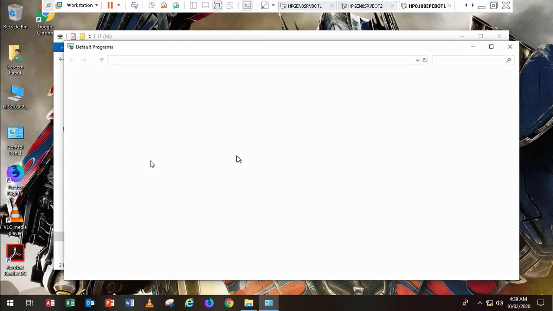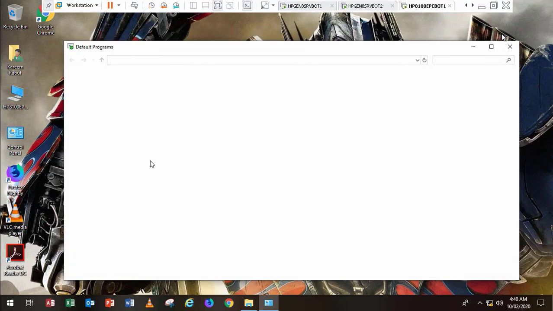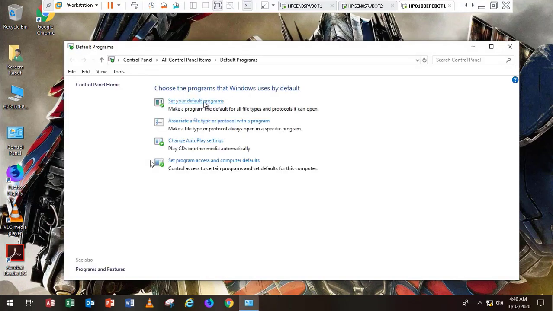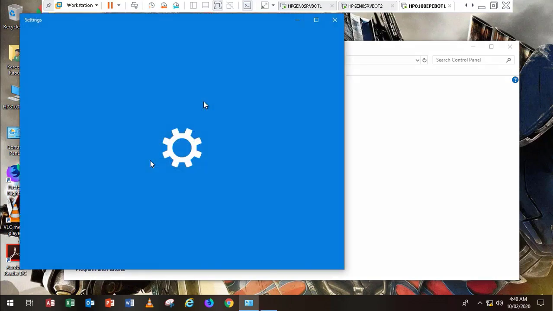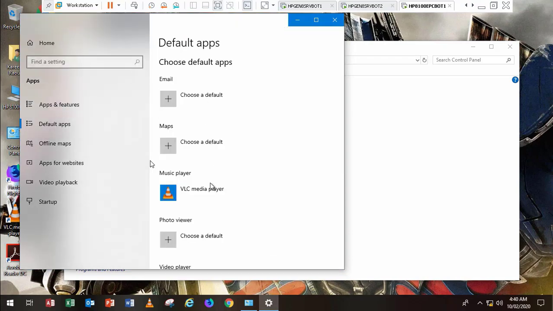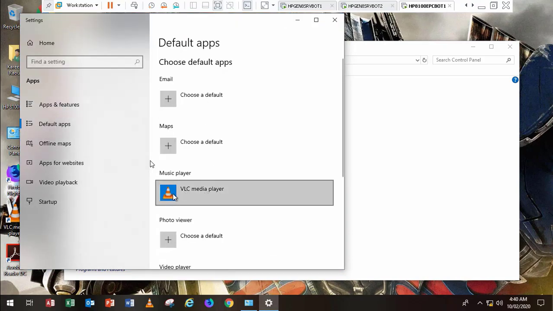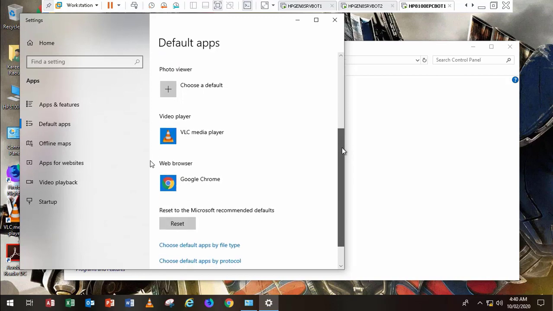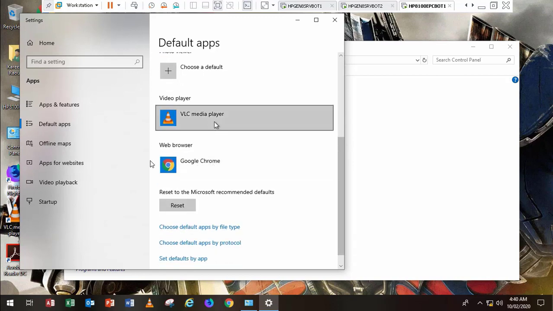As for default programs, we have a group policy, as I said before, to make, for example, VLC the default program for all of the users in the domain, and we have done this in a previous lab. So when we open the default programs, we will see that VLC is the default for all the media, and in the group policy I have set Chrome to be also the default browser. So we can see this is implemented. Here is VLC, it's the default one. This is done through the group policy, and here is Chrome. So the group policy is in effect.